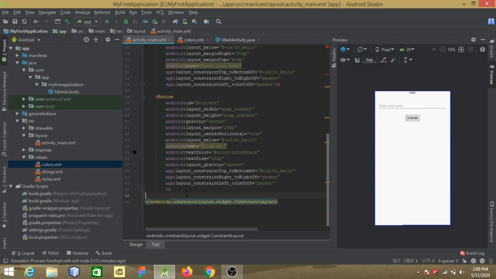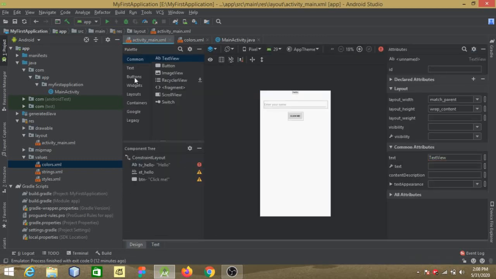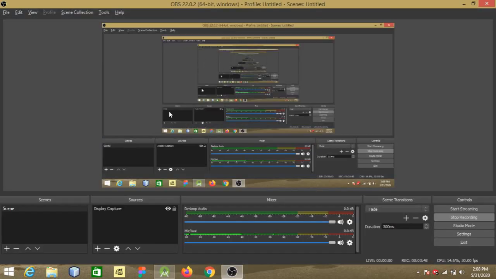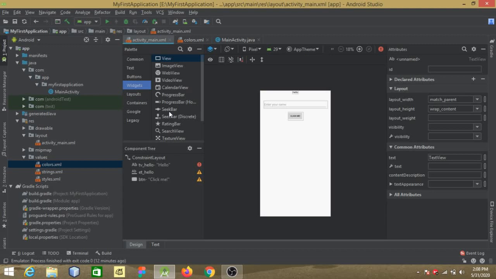So now let's go ahead and add some more items. We'll use widgets. Let's go ahead and add an image view to our layout.